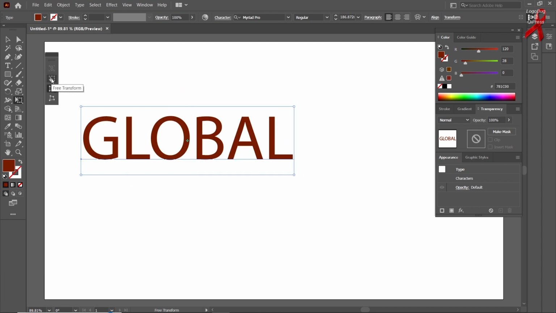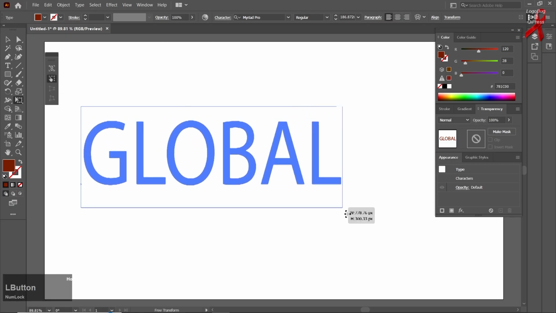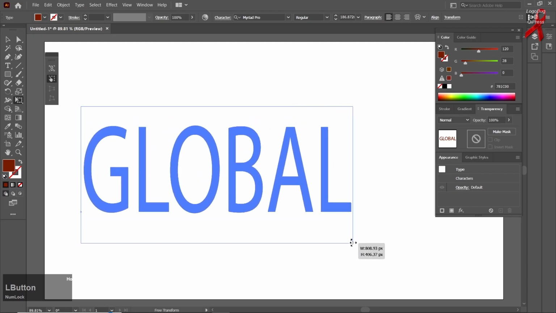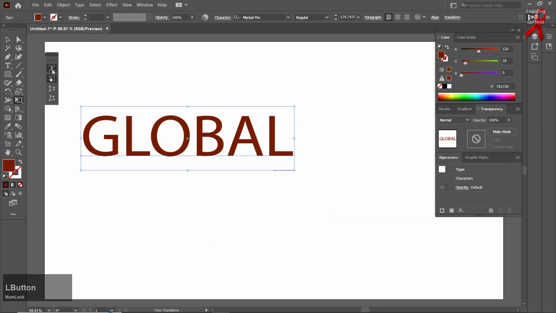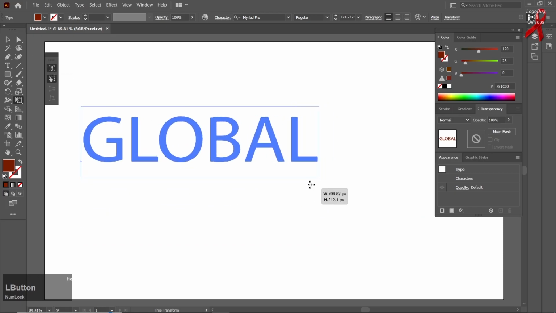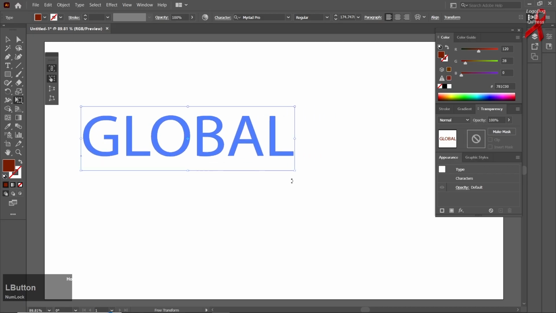Well, I think we need to click on this free transform tool and then we are going to be able to make it bigger or smaller. Make sure to click on this so that you can stretch that or make it bigger or smaller proportionally so that it will not look so awkward and ugly. So we've got this option, my friend, perspective. Make sure to click on it. Let's have a look at this.